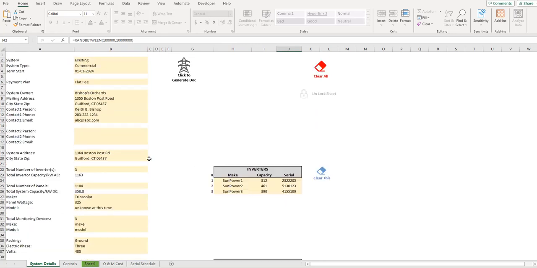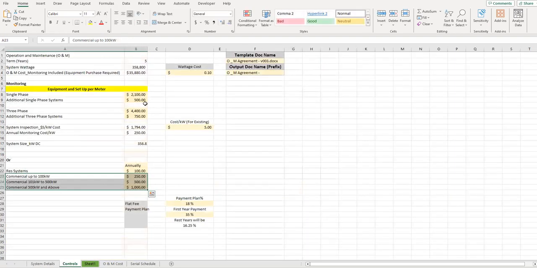Once you are done with the inputs, so the yellow cells are inputs basically, obviously, you can click on this button. What this is going to do is push the data to the other tabs, where we are taking some data input from this tab, which is the document name, the output document name, and then some calculations for the costing things, which you can always change. The percentage plan also can be changed, and then OM cost.